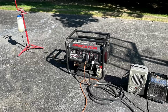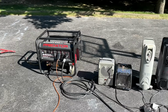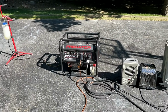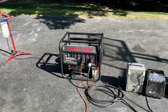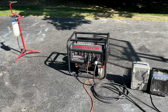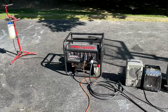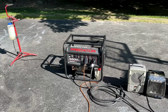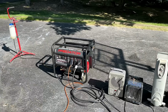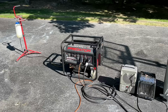So I brought it up to 62, I think 0.2 hertz, loaded it to 5,000 watts, and it held right at 57 hertz, which isn't great, but it's not terrible. The total droop is just over 5 hertz, and usually between 4 and 5 is considered acceptable, and anything over 6 I think is an issue. And before, we were getting a droop of 8 hertz. So I think this is now passable.